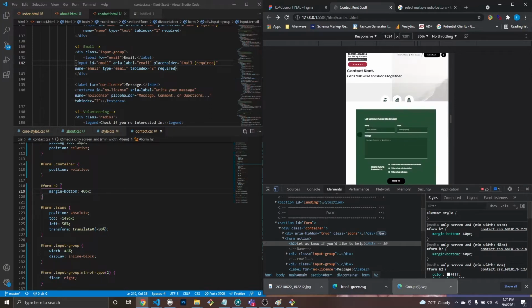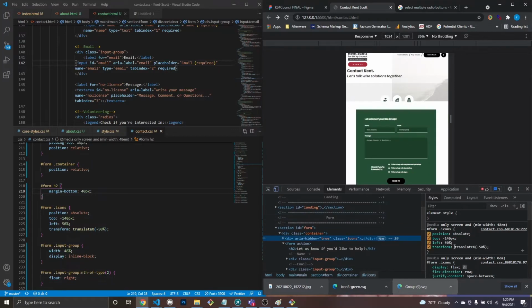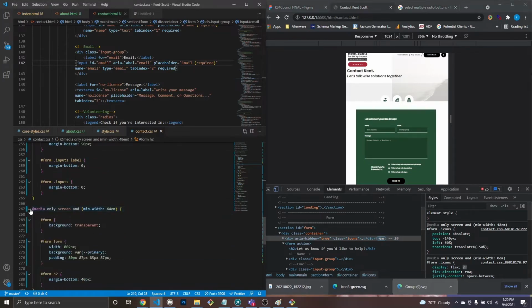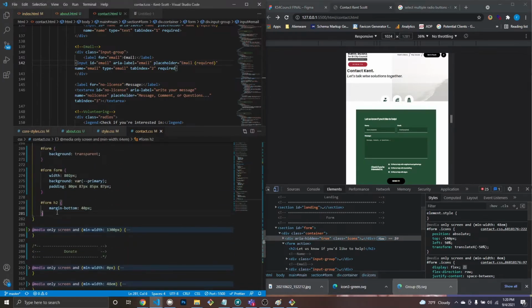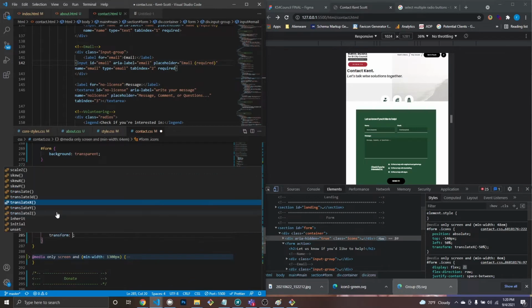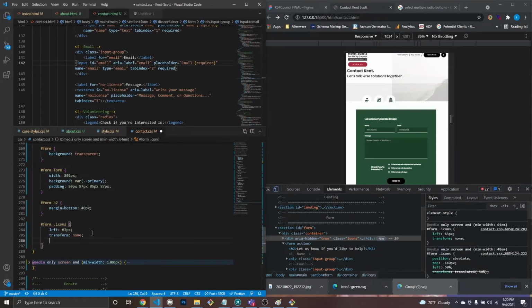Now let's get these guys situated. So form icons. Left 63 pixels. Transform none. And then top negative 100. 50.